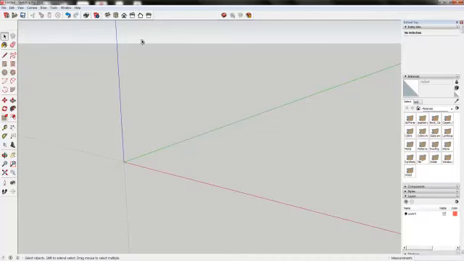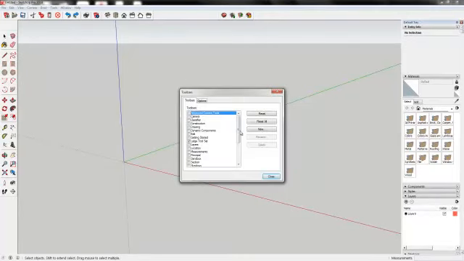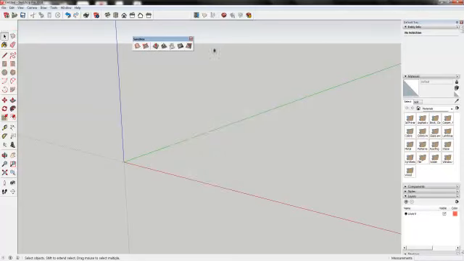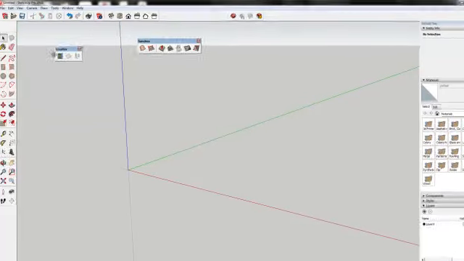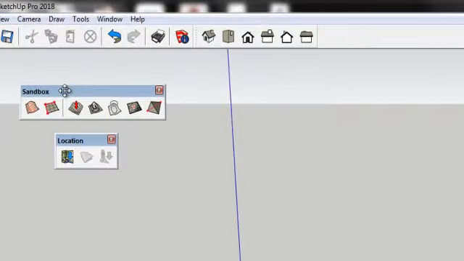So if you don't have it open yet, you're going to want to go up to View and to Toolbars, and we are going to go down to the Location tab, and we'll turn Location on. The other thing we're going to turn on right now is something called the Sandbox. So our geolocation came down, and it's right here. I'll undock it so you can see the buttons a little bit clearer. And then we've got our sandbox, which is going to help us with some site information.